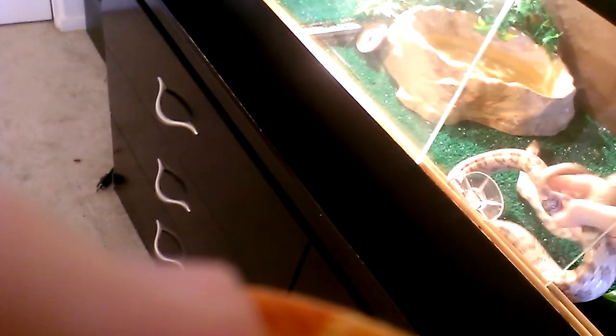And then, I'm not going to put everybody away as I go. Here is Onyx. He is my ghost corn. He's also my breeding male for Ruby. Oh, she's kind of taking up the camera. Oof. So, with that said, he is hypomelanistic and anerythristic. And I plan on doing a video that'll break down what all these technical terms mean, because there is a method to the madness, as some would call it. But, nonetheless, let me get them situated in their corner again.